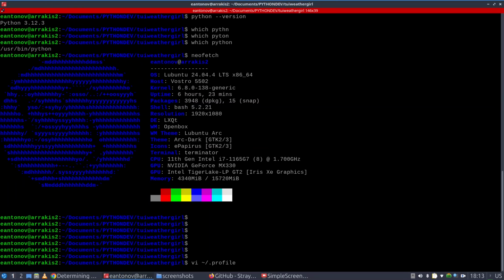The profile file is precisely for environment variables, so my advice is put the environment variables along with the values in the profile file. Basically, that's it. You are ready to go.